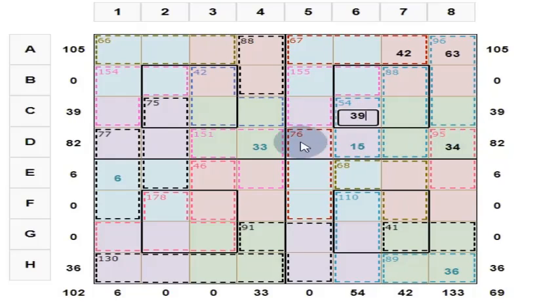Now what is this number? You see, these three numbers add up to 66, and so this will be 64. 64 plus 66 is equal to 130. These two numbers add up to 88. One of the numbers is 64, the other one is 24. 24 plus 64 is 88.